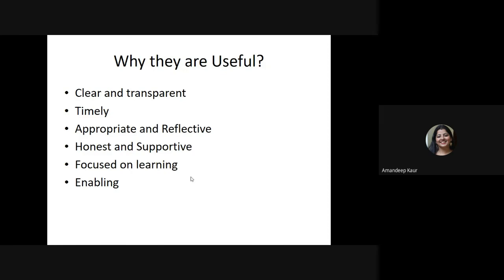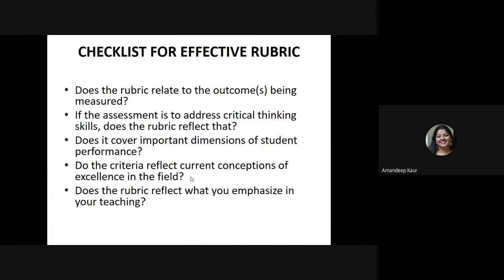Why are we using rubrics? Because they are clear and transparent, they are timely, they are appropriate and reflective. So a rubric basically is a written criteria that we provide to our students along with the activity assigned. So when I assign a presentation or a group seminar, along with the activity, I will provide this rubric sheet. I will upload this rubric sheet on the LMS facility of my institute, of my class page.